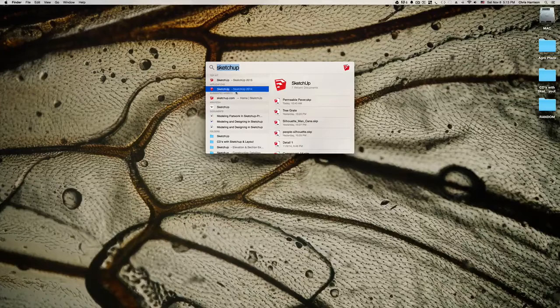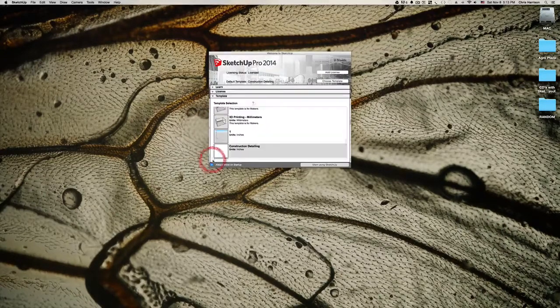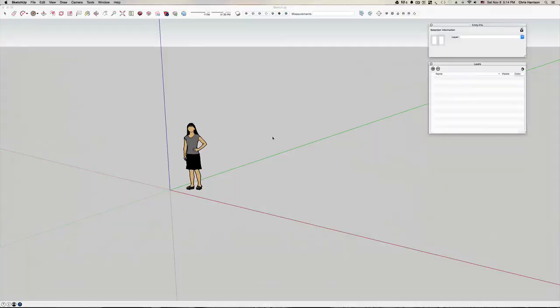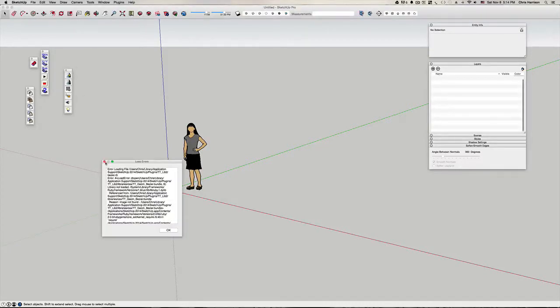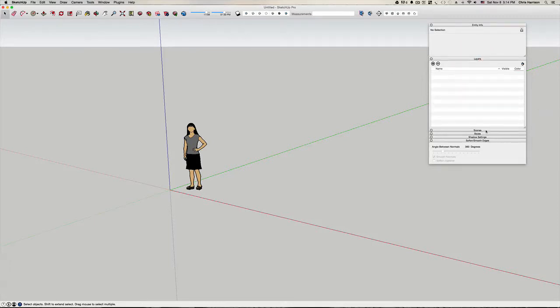And again, just so we're all on the same page, I'm going to start with one of the standard templates. I'll just select the template, and I'm going to go to architectural feet and inches. All right, the first thing I want to do is create some styles after I get rid of all this extraneous plugin information. All right, so I have some dialog boxes here. The first thing I want to do is manipulate my styles.